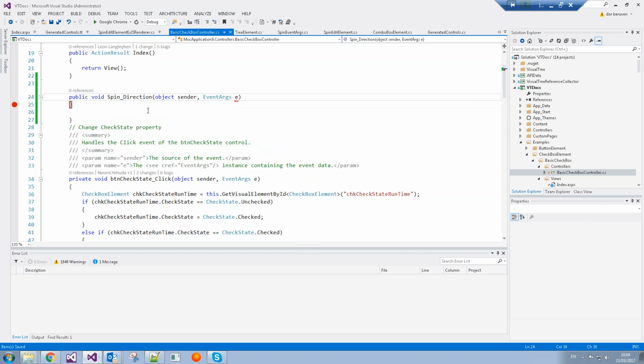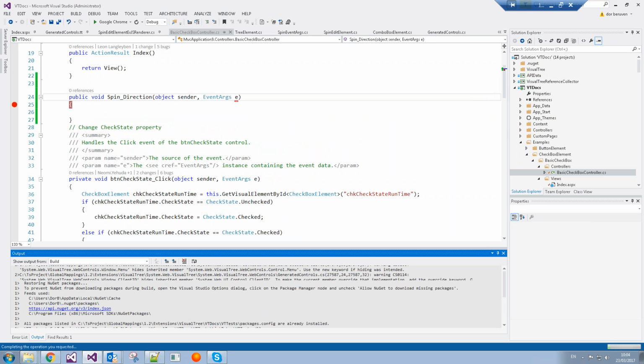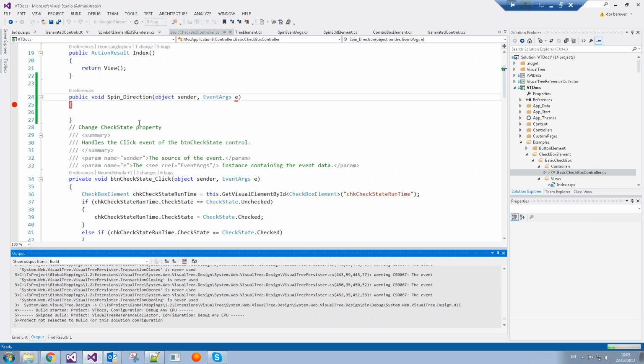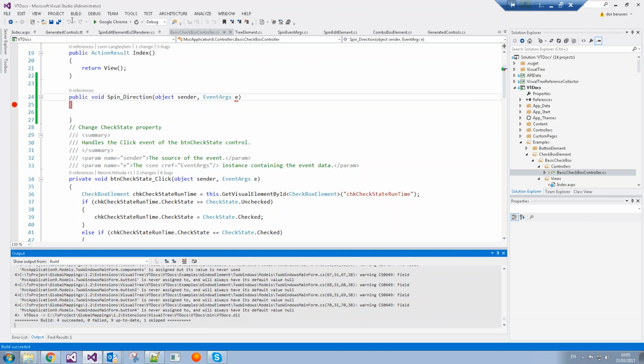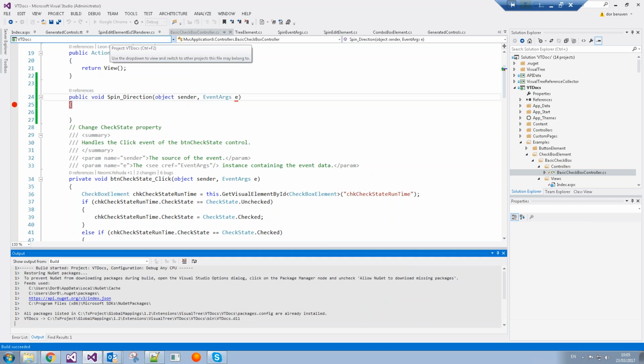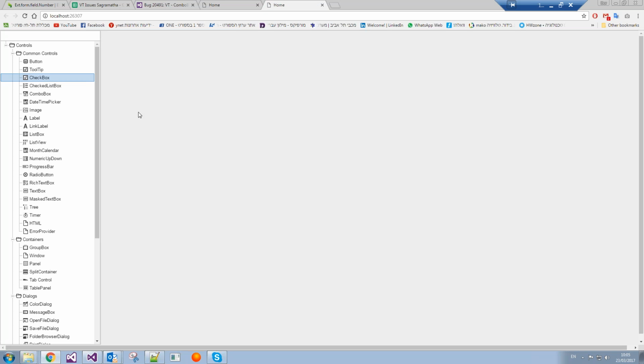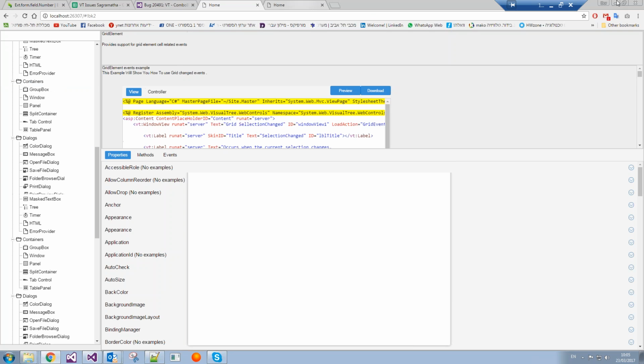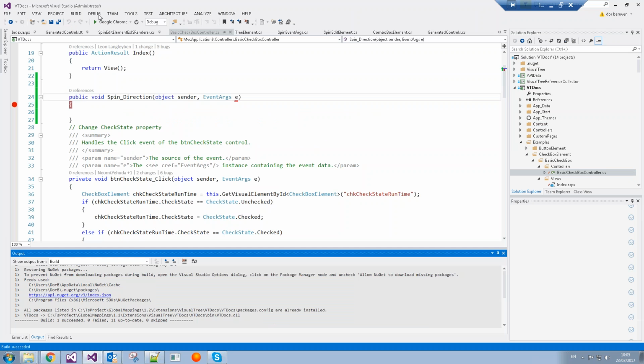And let's run it. I need to run it with a debugger, so let's run it again.